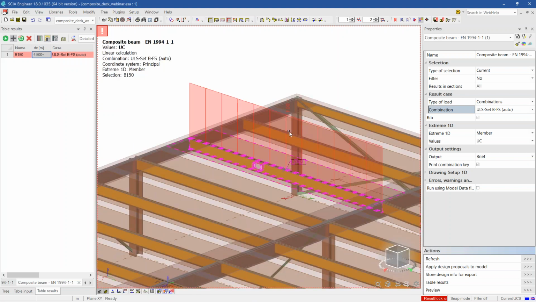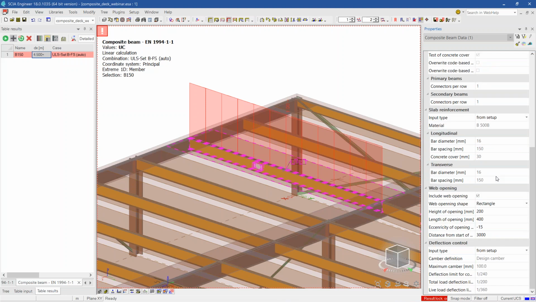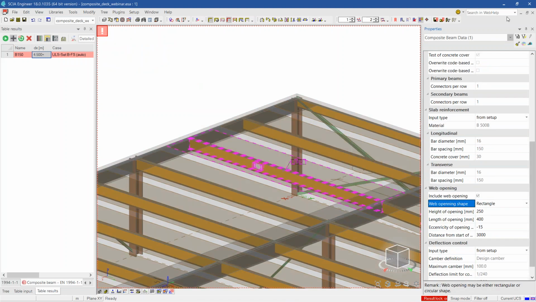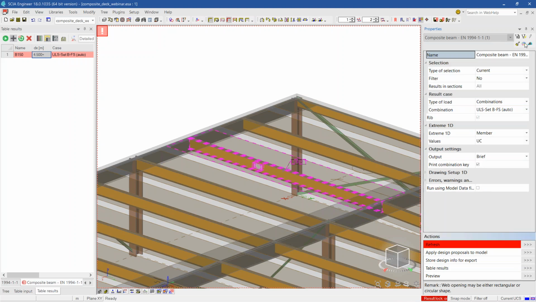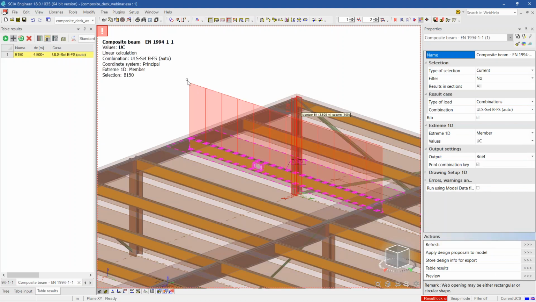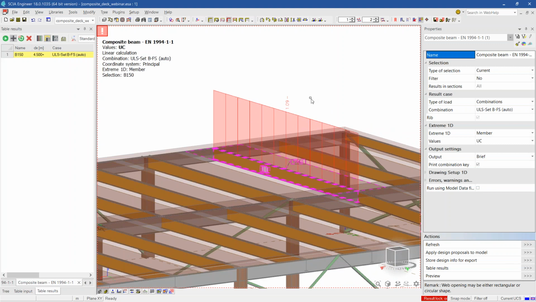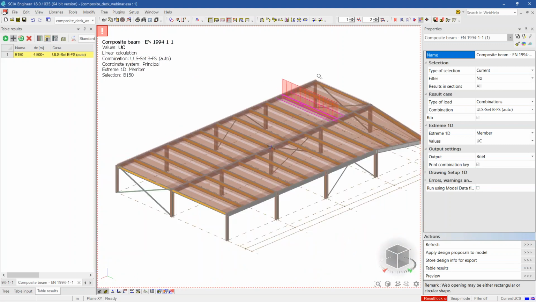And normally this should be included also in the optimization. What I've noticed is it doesn't work every time. So sometimes it's hard for the software to find a solution that will work in all cases. But now, just to prove it to you, maybe I will make the opening bigger to show that it should work. And then I switch again. So now this opening is bigger, and you see the check is failing. So this is web openings.